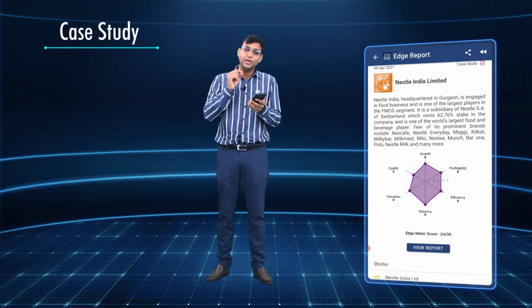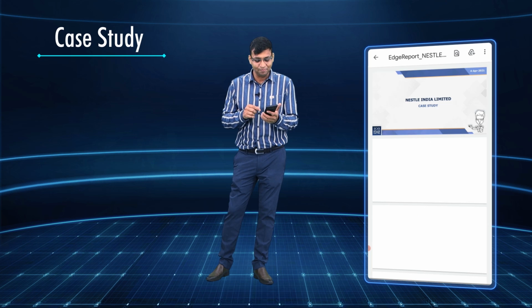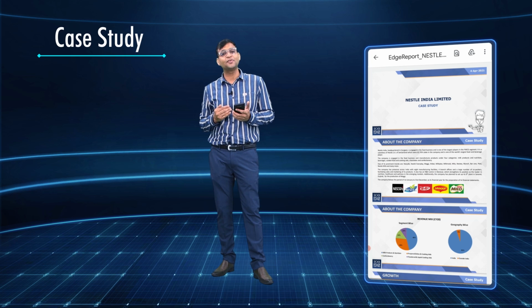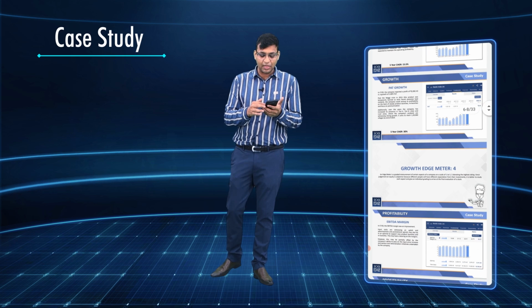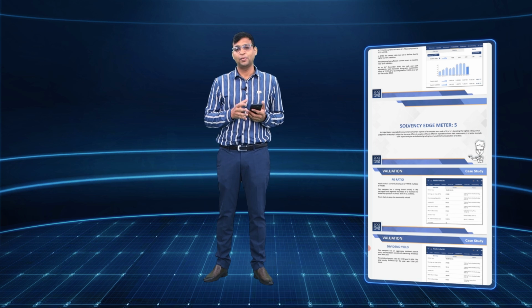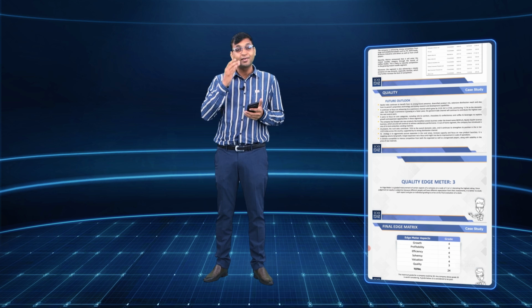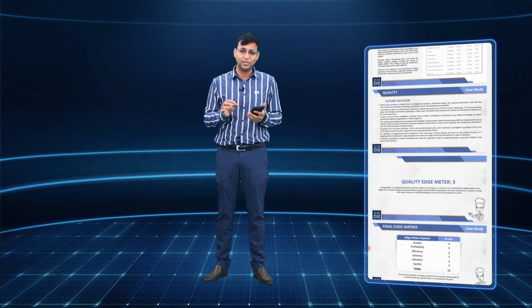How did we grade this company? You click the report and you see a detailed PDF is available for you. Download one of the PDFs and go through it. This is the most simple way of doing a stock analysis of any company. And these reports are built by our internal team where we are grading each and every aspect of the company.